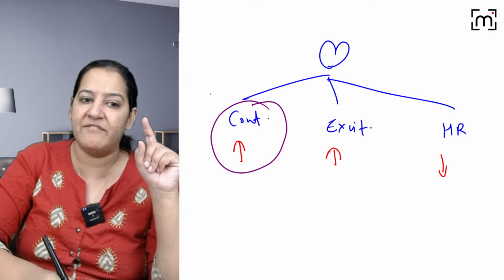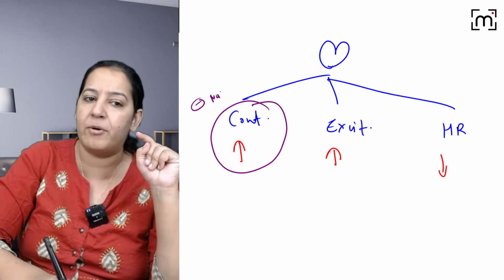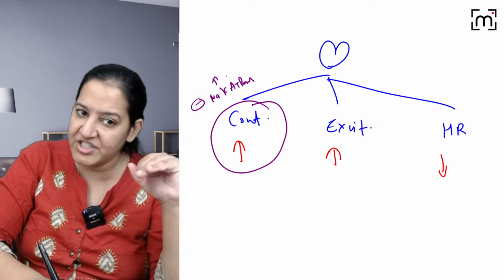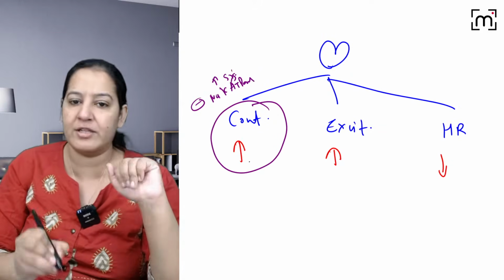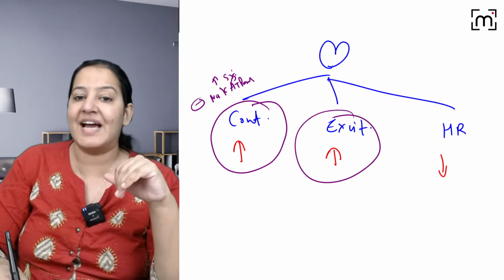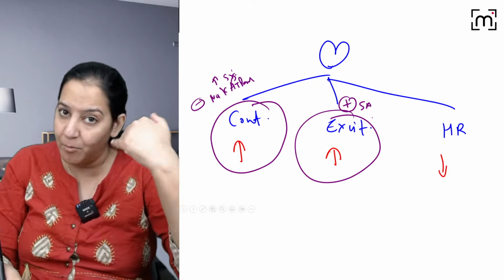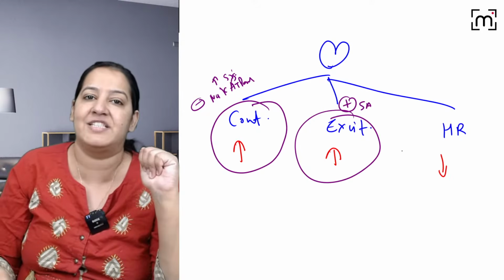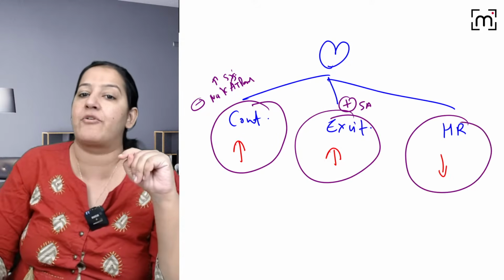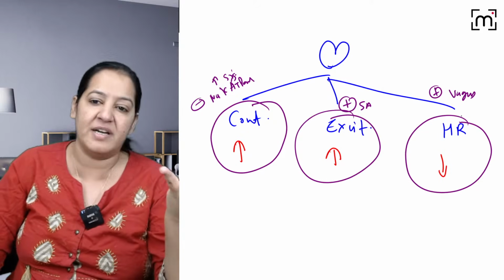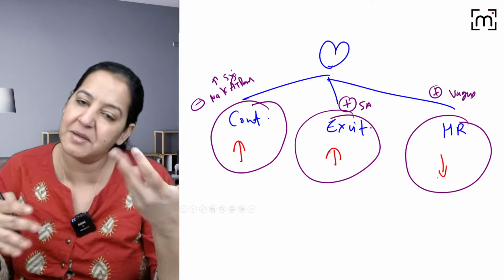I have told you the mechanism of action: it inhibits the sodium-potassium ATPase channel. By doing so, it is increasing the contraction, it is increasing the systole. That's why it increases the contractility. It increases the excitability because it stimulates the SA node. More SA node stimulation, more pacemaker activity, so it increases the excitability, and it decreases the heart rate because it stimulates the vagus nerve, that is the parasympathetic nerve. That's why heart rate is reduced, that is causing bradycardia.